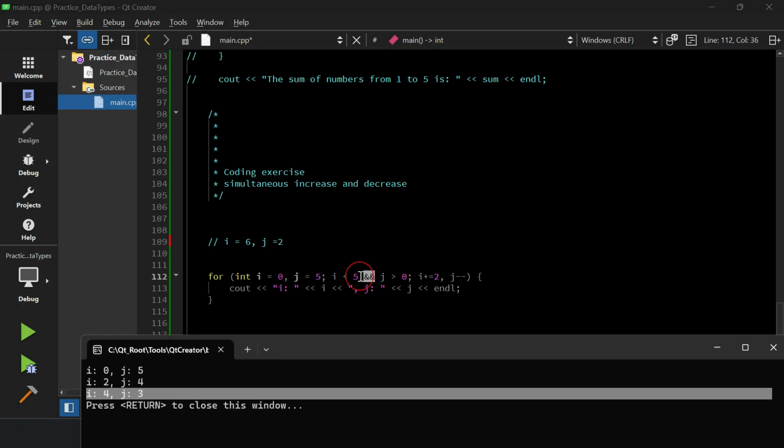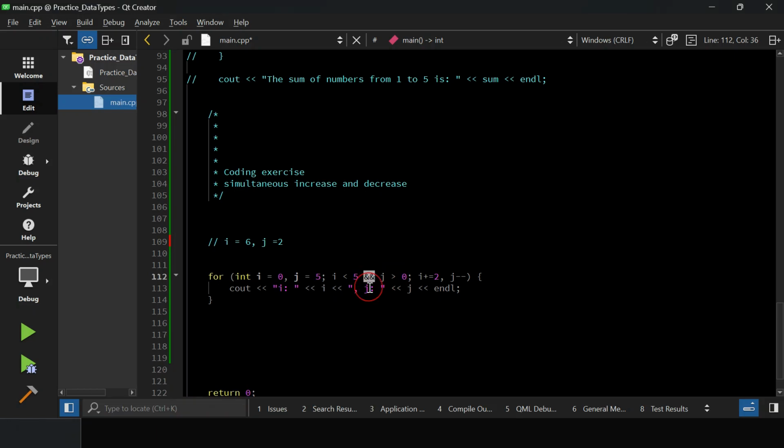So this is how the AND operator would work. If it was like an OR condition, it would have worked, because if either of them works, it will work. So let's try to see how it works with OR. You see the difference here?